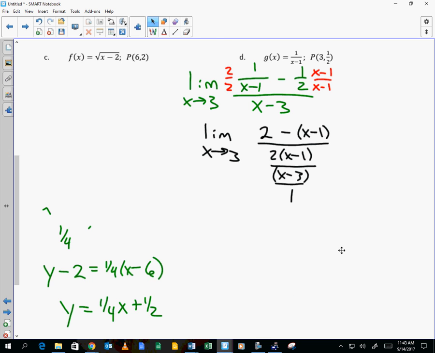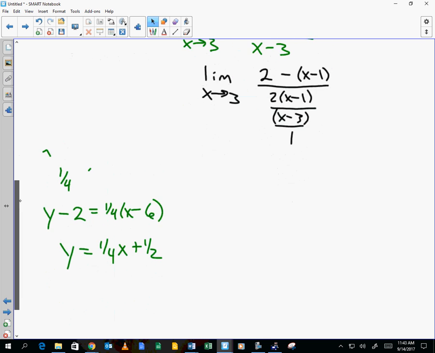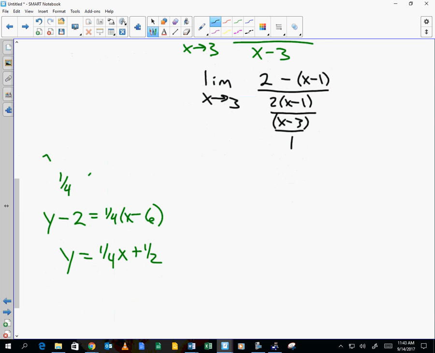All right, I've written it as a complex fraction. What am I going to want to make sure it cancels out? Not the x minus 1s. I want the x minus 3s because the 3 is causing the discontinuity. Whatever's causing the discontinuity is what you want to remove. It's the whole idea. So if you don't come up with something, there's a problem. So I get a 3 minus x over 2 times x minus 1, x minus 3 over 1. Whoop, x minus 3 over 1.